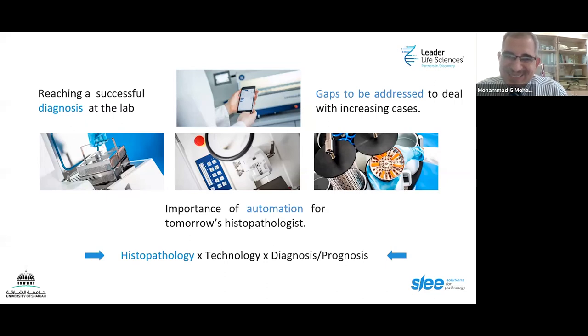No, it's not yet. It might be in some other sections of the lab, like clinical chemistry, where there are huge stations that process the sample from A to Z, but this is not going to happen, at least in the near future. So definitely I agree with Alex on the need of the human factor, but I also need to add that the instrumentation itself needs to address the precision of the process.